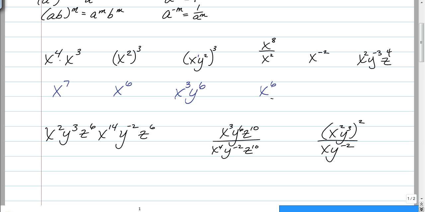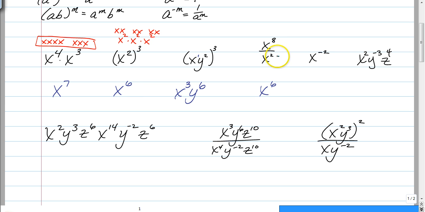Now, for those, I'm going to give you a little background of how some of these might be easier to understand. So x to the fourth is just x times x times x times x. And then you're going to multiply it by another x, x, and x. When you're done, look at how many you have. X to the seventh. This is x squared times x squared times x squared, because cubing something is just multiplying it by itself 3 times. And if you go back to this, that would be like an x and x, an x and x, and an x and x. So as you can see, you have 6 x's when you're done.